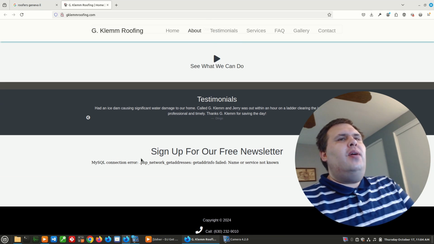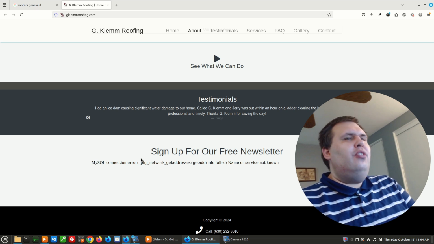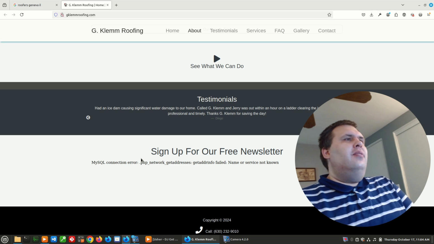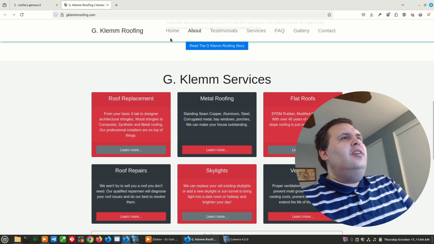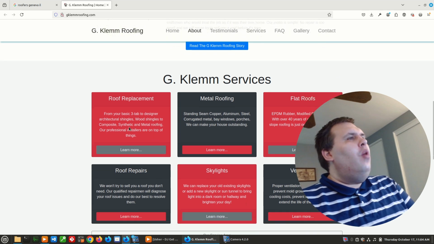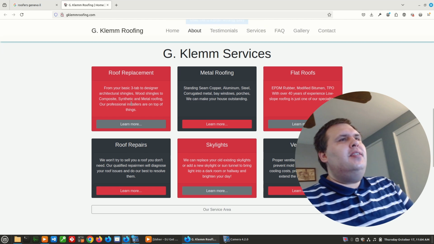I usually recommend for sites that they have three or so colors, usually a primary color, a secondary color, and then maybe an accent color. So I would go through and I would consolidate the colors, maybe having one or two colors here. These would probably have a gray background or a white background. Might actually make sense for this to be just a little darker gray and have the text on white.